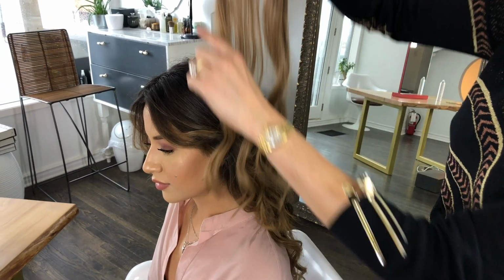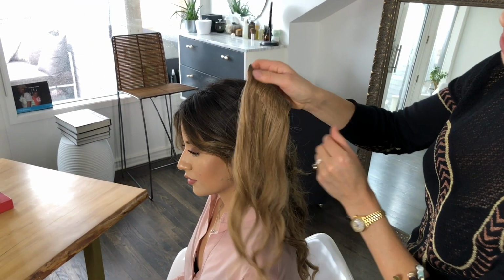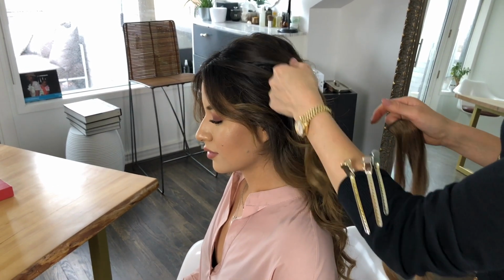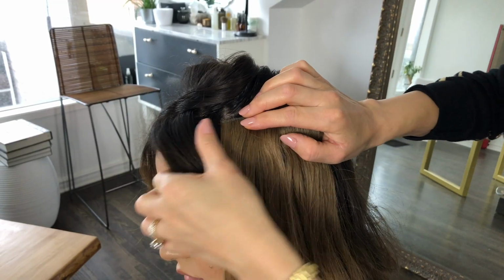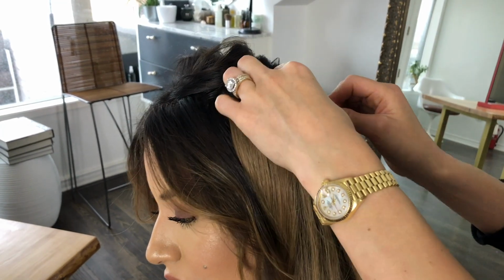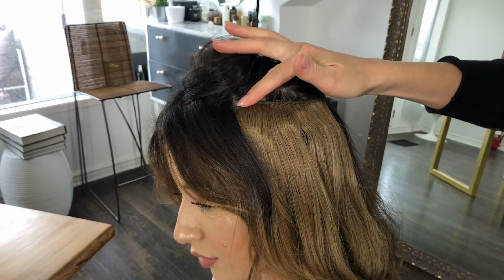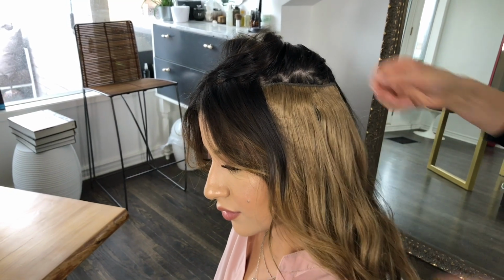The other way, if you have some that are horizontal at the bottom, they haven't been cut in this manner, what you can do is apply them on a diagonal, and that'll extend the line of what we've done. So I'm gonna come in with the same sort of diagonal section that's zigzagged, and I'm going to apply about an inch away from the front hairline. Because if I'm too close to the hairline, again, you're gonna see where this clip is. And also, Diana has a lob plus ombre, so if this is taken too far forward, it's gonna look too bright and her hair color won't match.